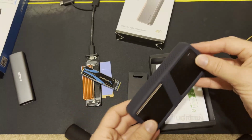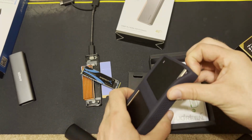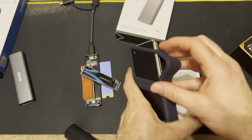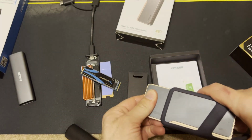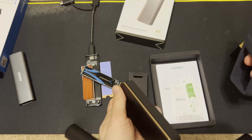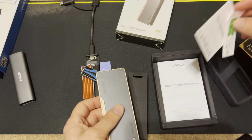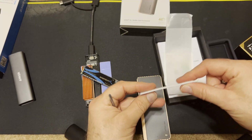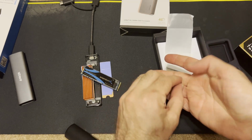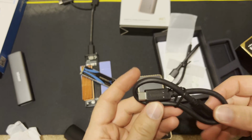Okay, well, this has some nice heft to it. It's got this rubberized housing around it. That would be good to have if you're going to travel with it, just to protect it from scuffs and breaks and that kind of thing. In that bag, we get a very thick thermal pad, a little screwdriver, a little bolt for screwing it in, and then we got another cable.